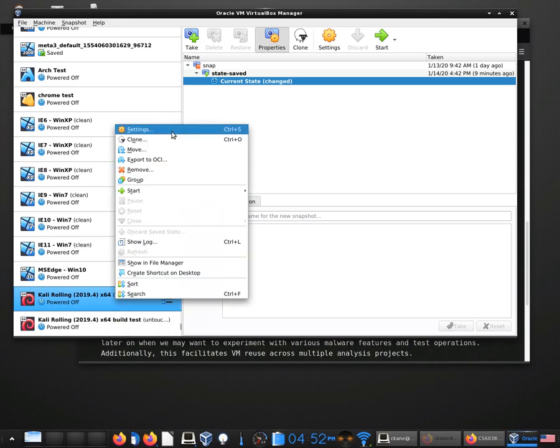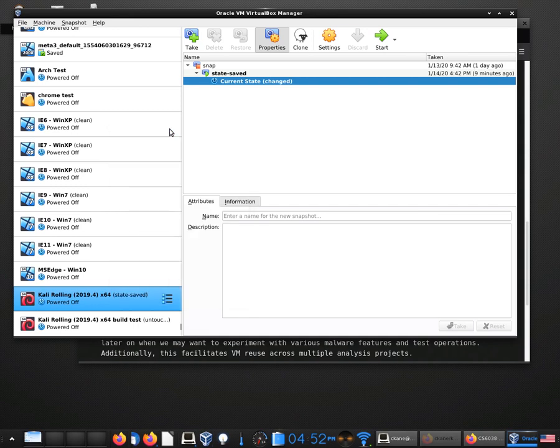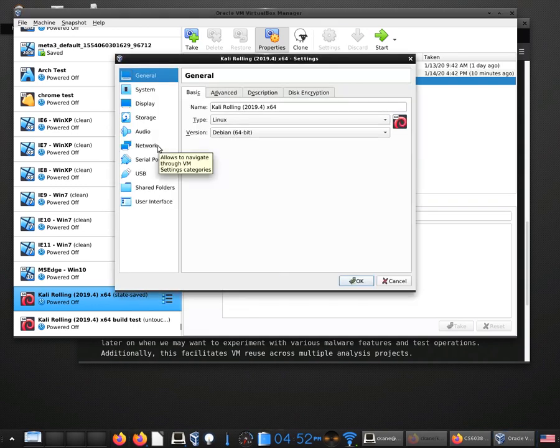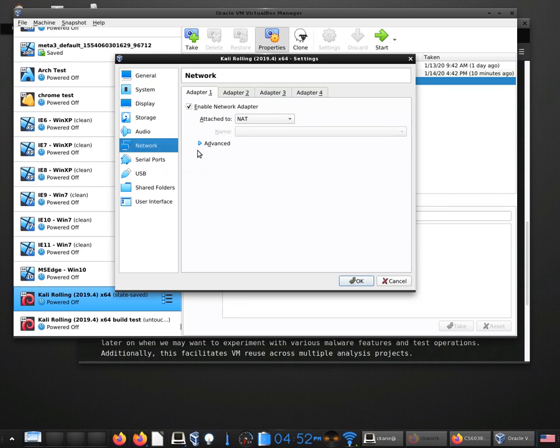So once it's powered off, go to settings again, and then we'll go down to the fifth, sixth one. And you'll notice that there's four adapters here. Most of them are turned off, except for the one that was initially configured. For now, we're going to leave this one as it is, because for the Kali VM, it's going to be very useful for us to be able to pull down other tools. So I'm going to leave that as it is. It's also very useful to all of you to have experience with the dual-homed host for some of this. It's not going to break anything.